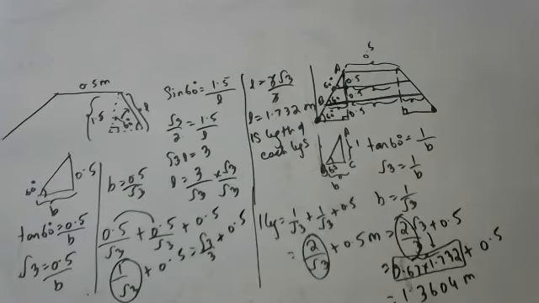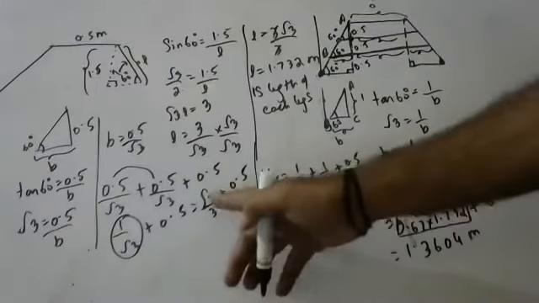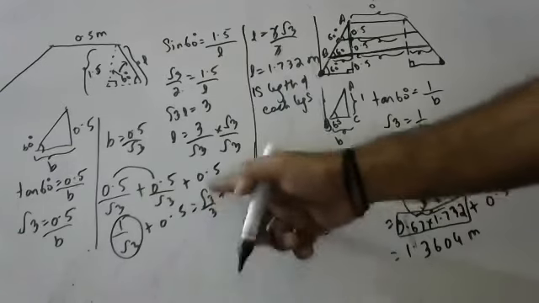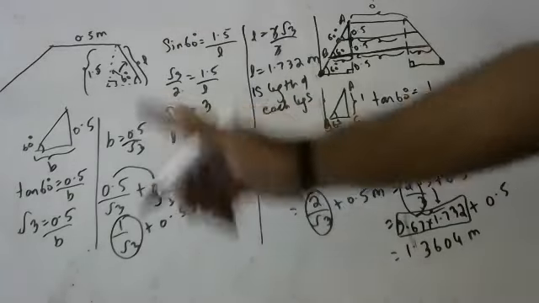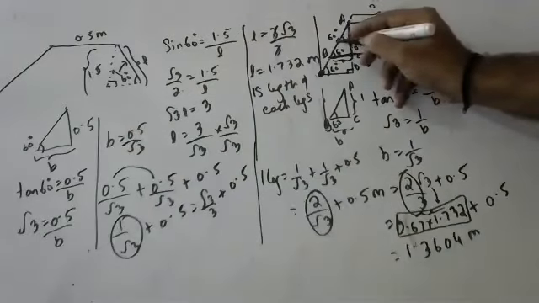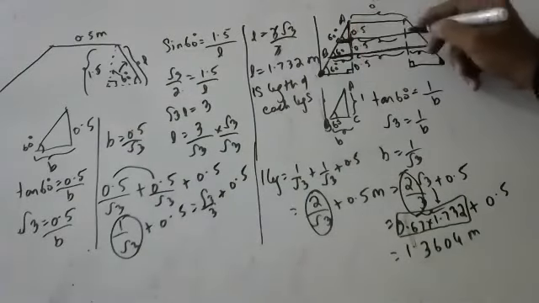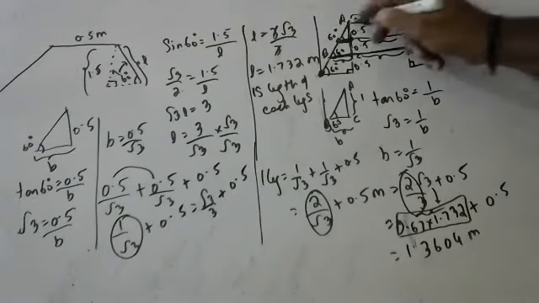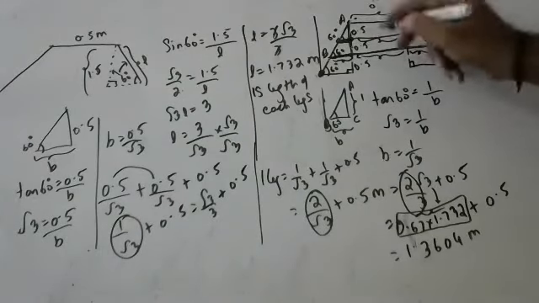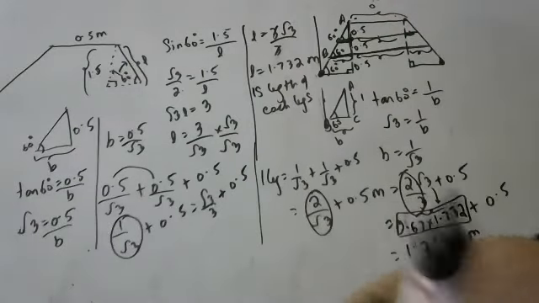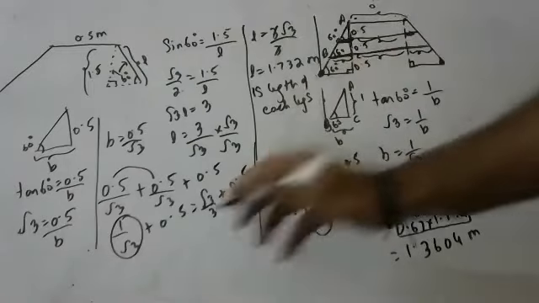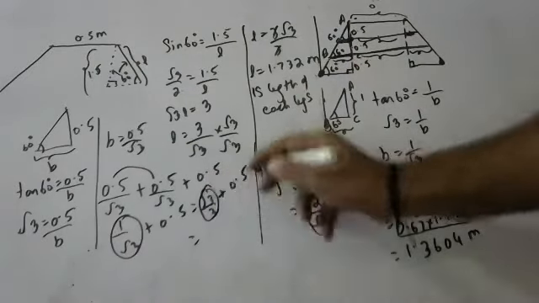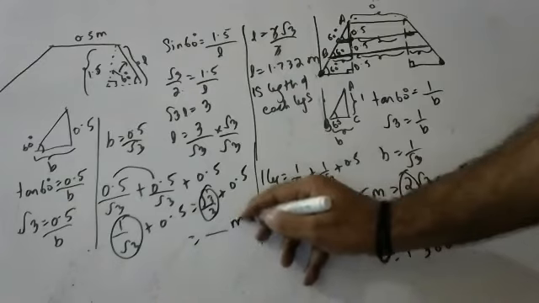Yes, Sinan, any question? Sir, I didn't get the last part. Which one, this one you didn't understand? B is equal to 0.5 by root 3. This is 0.5 root 3, and this is also the same, no? Yes, sir. And this is 0.5. So this plus this is the length of the other leg. The length of the first leg we got, and the length of the second leg is this: 1.732 by 3 plus 0.5. You find that; it is the length of the other leg.